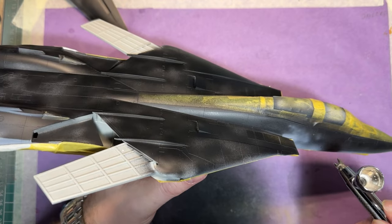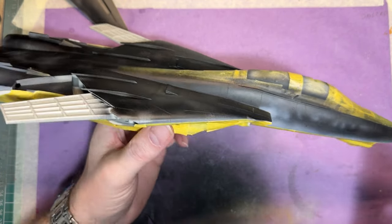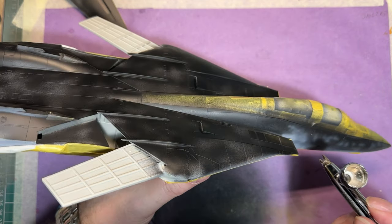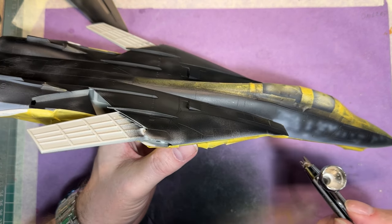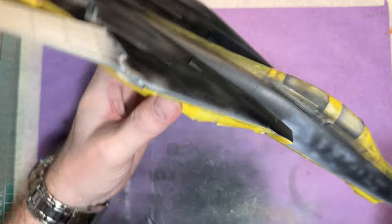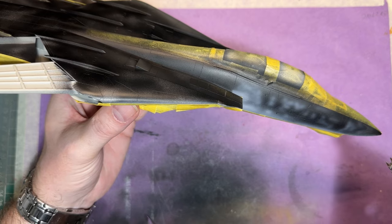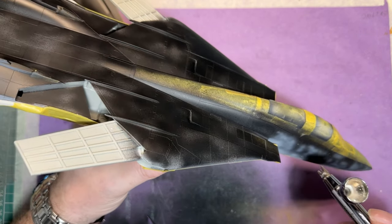So this aircraft has a three-tone color, and I'm doing exactly the same as what I did on the belly: a lighter coat, then a blue coat, and then the base coat, just to give me that different variation in colors over the actual aircraft. And once that's done, I'll do exactly the same on the top side of the aircraft.